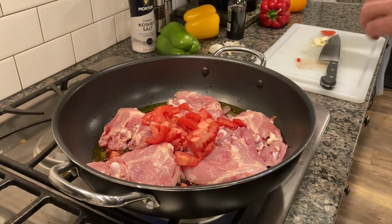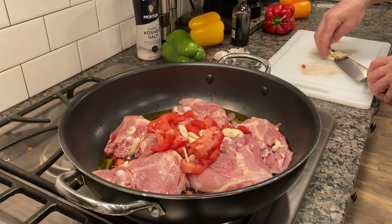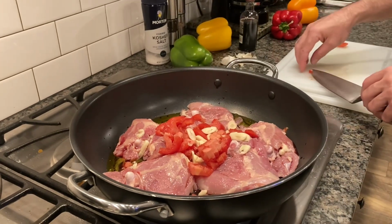salt, garlic, which is added right now. Now you don't want to add the garlic in the beginning with the oil because you don't want the garlic to burn, you want it to cook.